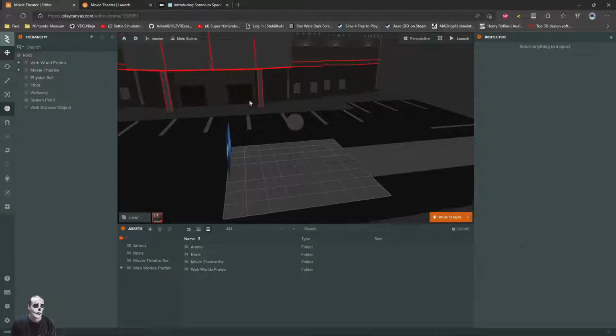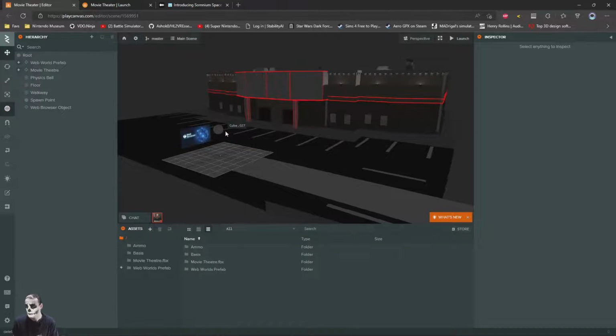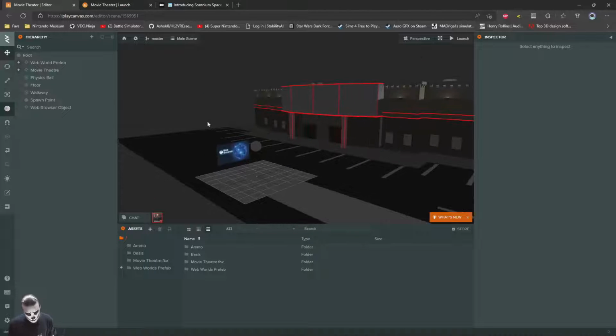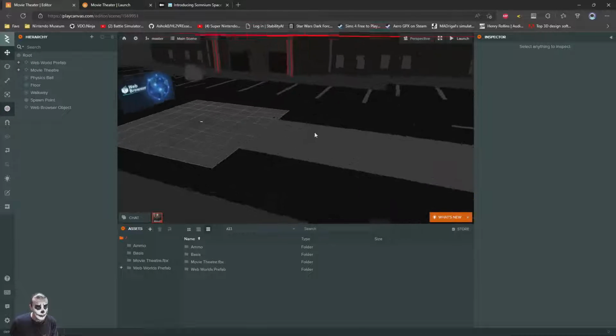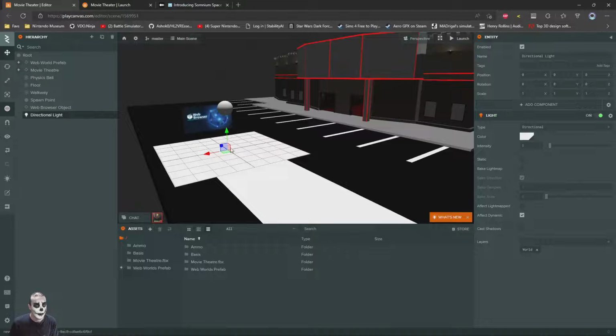Let's do something about this lighting. Okay, here's a trick that I learned by studying the PlayCanvas tutorial projects a whole bunch. There's a lot of documentation on how to use this editor, this engine here. I removed my light, and I'm going to add 2 directional lights. I'm going to add a directional light that'll be my highlight.